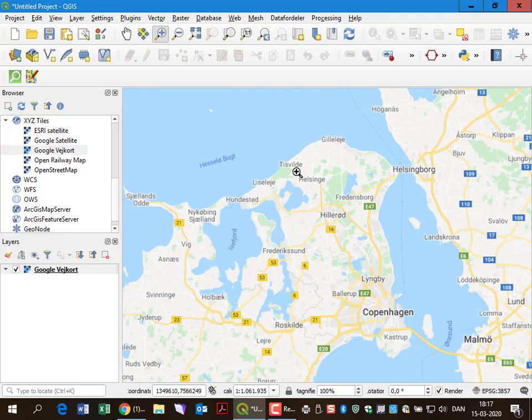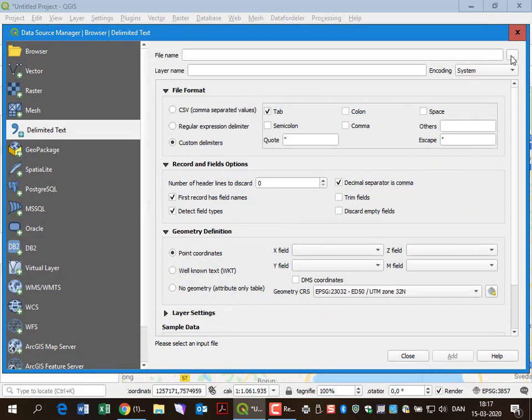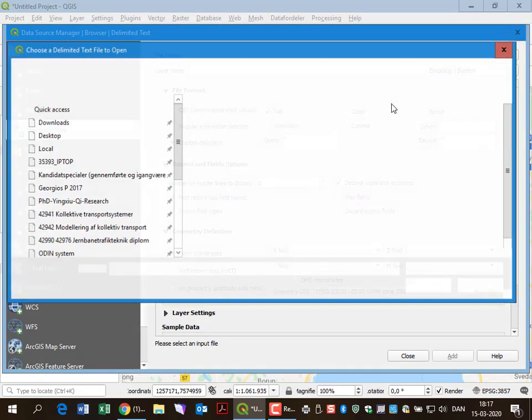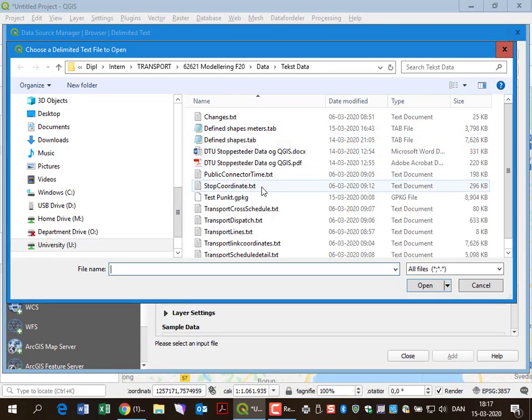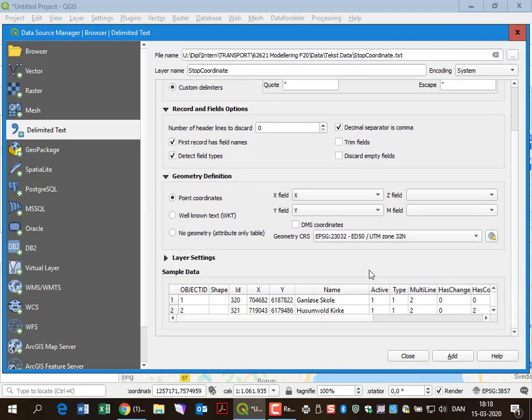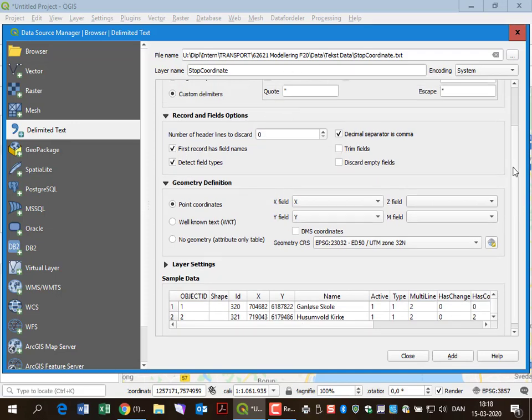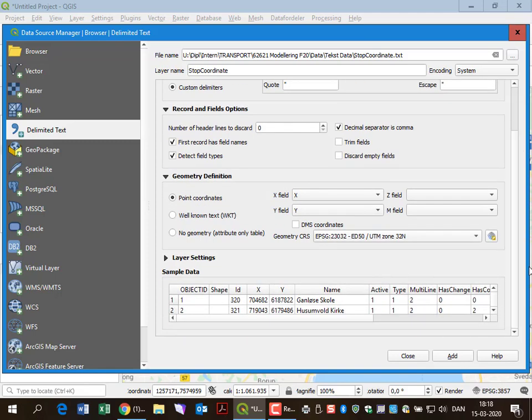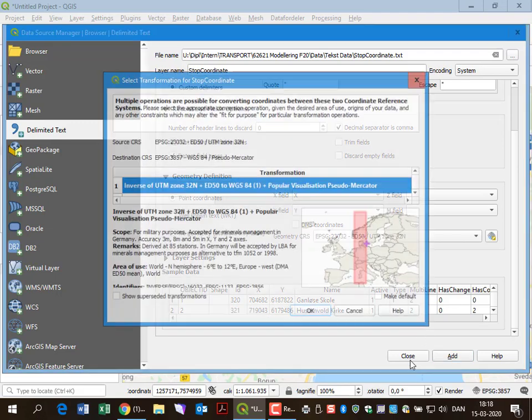It just so happens that I have a data file that tells me where all the public transport stops in the North Zealand area are. Again, I'm not going to explain exactly how this works. That's for another lesson. So if I'm going too fast or you don't know what this is, I apologize, but we're just going to have to do this. I have my data file, and I have already used this file before, so all the settings are already configured correctly. It has the coordinates of all of the public transport stops and the names of those public transport stops. So let's add that.